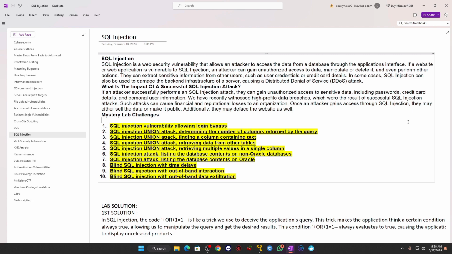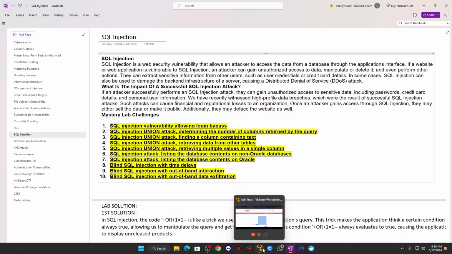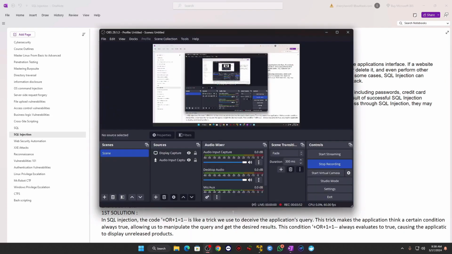So we are going to learn different things, like how you can bypass a vulnerable login panel, how you can find SQL injection vulnerabilities and exploit them, and how you can go deeper by finding blind SQL injection vulnerabilities. I'll give you some homework, and I'll also perform many labs myself. So I'll see you in the practical.